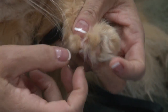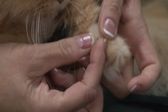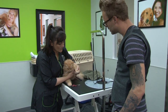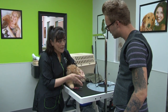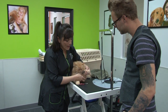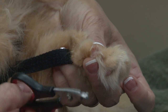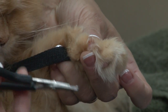Nails, these are very long, and that's why it's important to cut the nails first. Oh, yeah, they are long. Kitty nails are a lot easier to do than dog nails because you can see the quick. So what you can do is press on top of the nail with your thumb, and this will extend the claw. If you let go, the claw will retract. So you want to extend the claw out and keep one finger underneath at the pad level so it blocks your nail clipper from accidentally going too far and clipping the cat's toe.